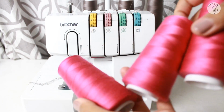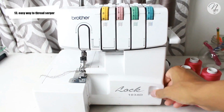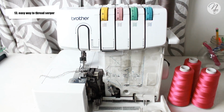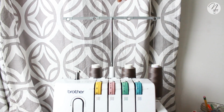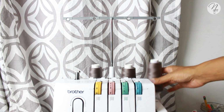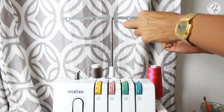This is definitely one of my faves. This is a super simple way to change your serger thread, because who wants to open that up? Don't even look at that. It's dirty, it's a mess. We're not even gonna open that up. We're just gonna stay right on the top of the machine and I'm gonna go ahead and cut the thread. So you can see I cut my 2 threads. I didn't cut my needle threads, but I'm gonna go ahead and cut those, replace them with the new color that I will be choosing.